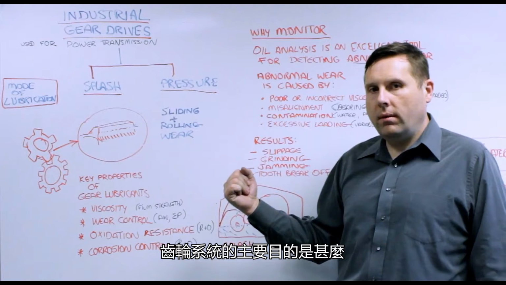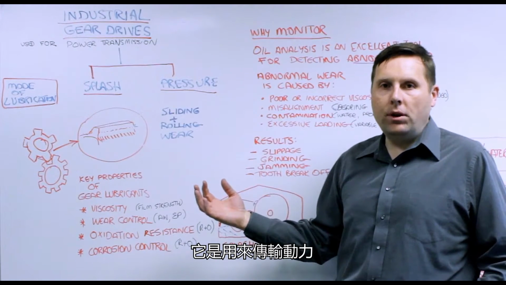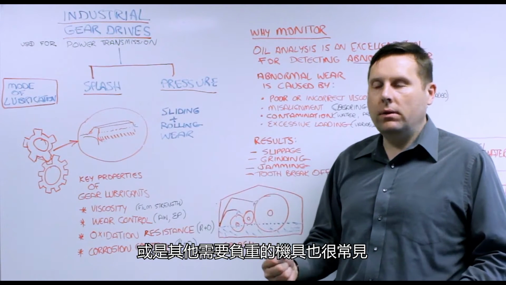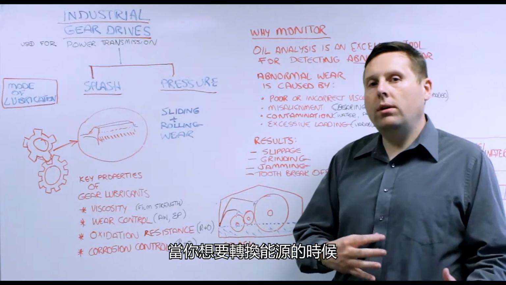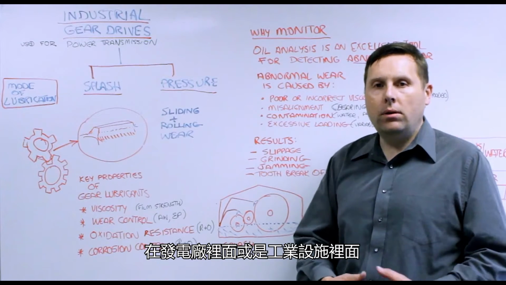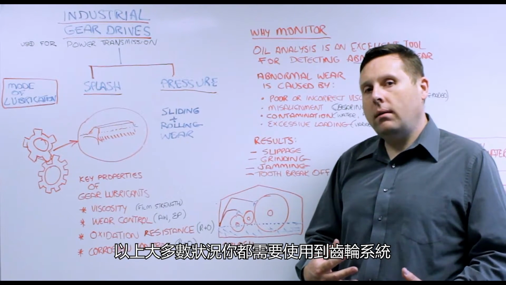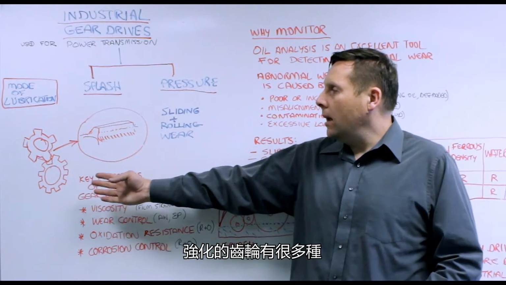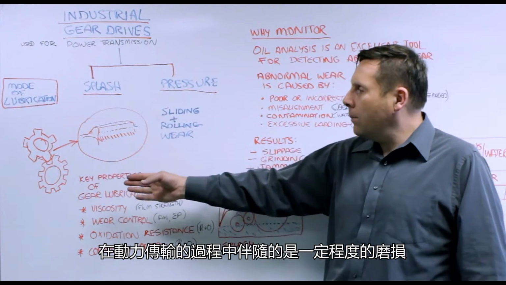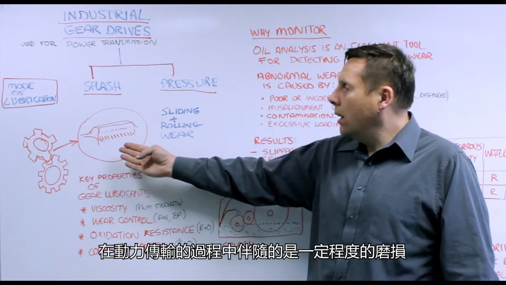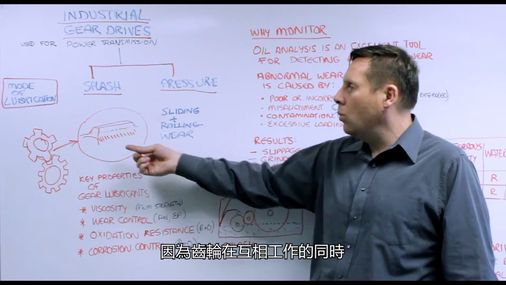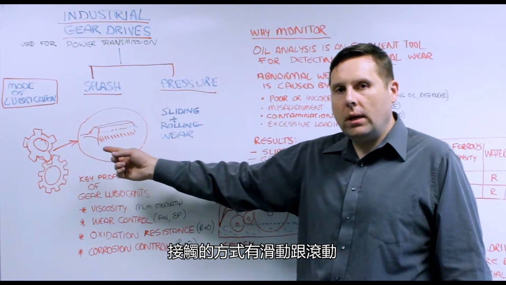In all cases with gear systems, what are we doing? Well, it's used for power transmission. Widely used in industrial applications and in a variety of different heavy-duty areas where you're trying to transfer energy or step it up or step it down. Common in power plants, common in industrial facilities. In pretty much all cases, you're going to be working with geared systems. They can be different types of hardened gears, nitrided, carburized gears. And what happens is that during the power transmission, there's always going to be some amount of wear being produced because there are sliding and rolling wear contacts when you have gear teeth meshing together.